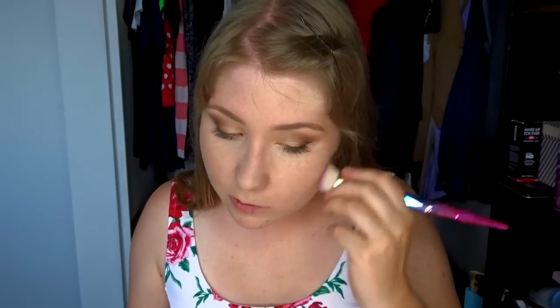Next we want to go in with some bronzer. I'm using Park Avenue Princess by Tarte — it is one of my favourites. We just want to go underneath our cheekbones, because we want to look as skull-like as possible, because gosh darn, some days I feel so much like I need to die. Now I might look thin enough for my mother when I was in high school. Next we're going to do our blush — this is the Tarte Amazonian Clay 12 Hour Blush in the shade PARTY. Because what would your life be without all the shame you carry with you every day?